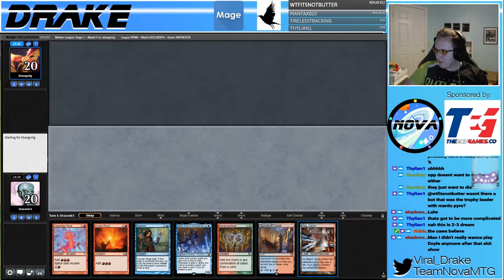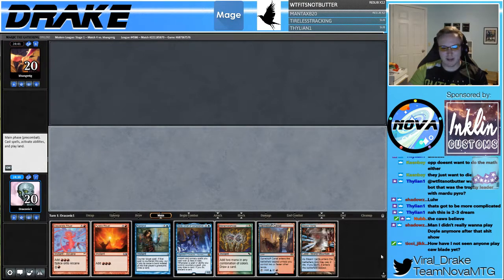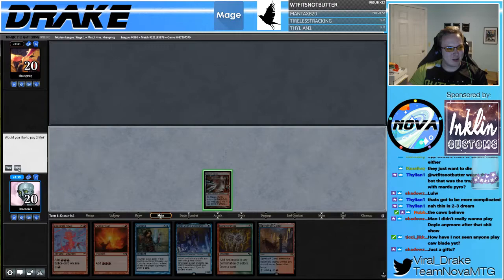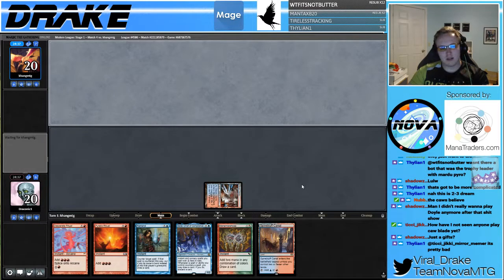Man, I really didn't want to play Doyle anymore after that shit show. Doyle. How have I not seen anyone play Callblade yet? Callblade was a great Standard deck. It's bad in Modern.